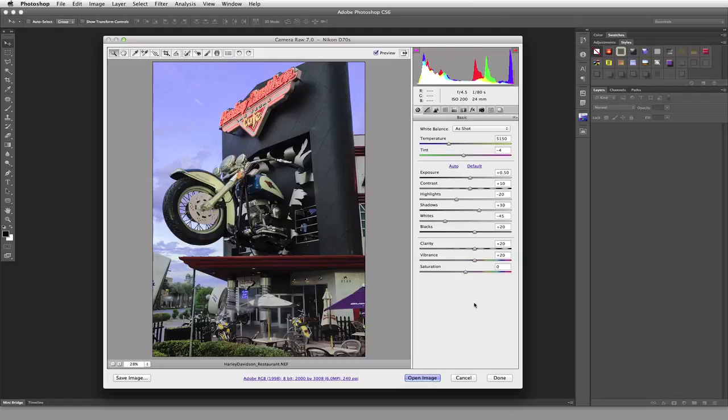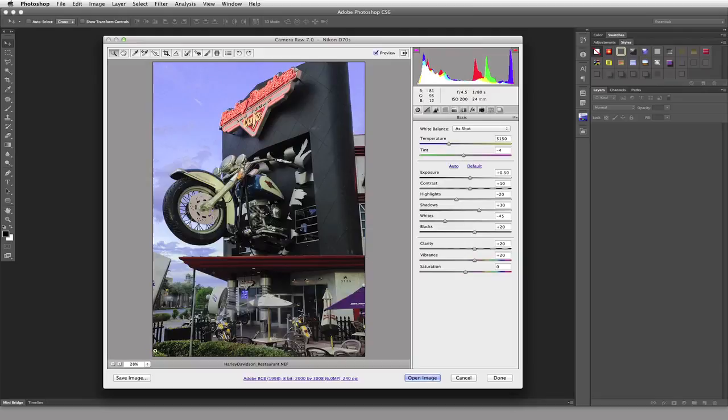Now, if you're just working through your images and you have a couple other ones that you want to work with, or you're working on this image and then you realize that you have an appointment to go to, what you'd want to do is click on the done button. When you click the done button, your XMP file gets updated and saved so that the next time you open up that image, all of those changes are saved in your image, as you saw in the last video when I was working with the snapshots. I clicked done, then I went under the file, opened recent, found it, and everything was maintained.